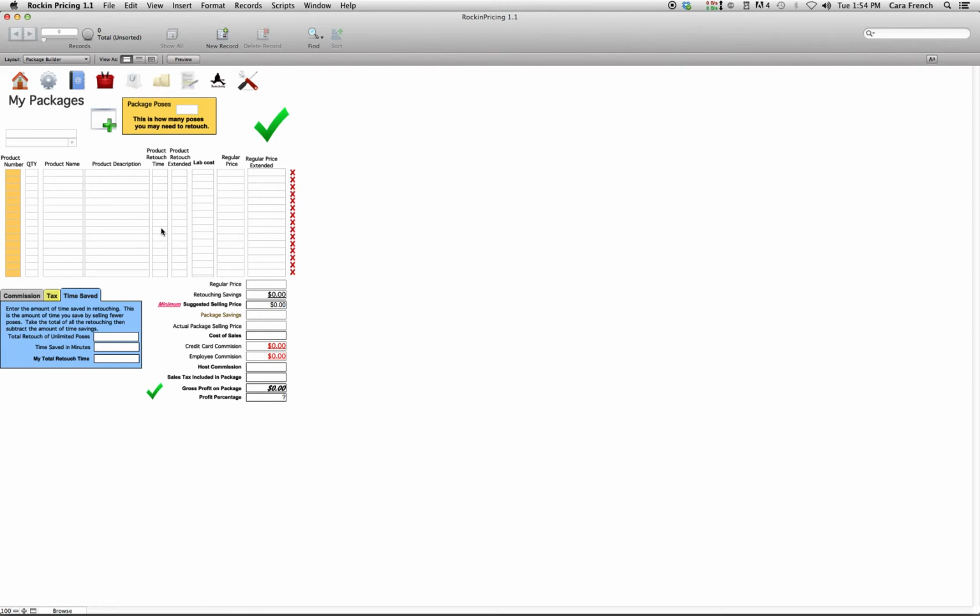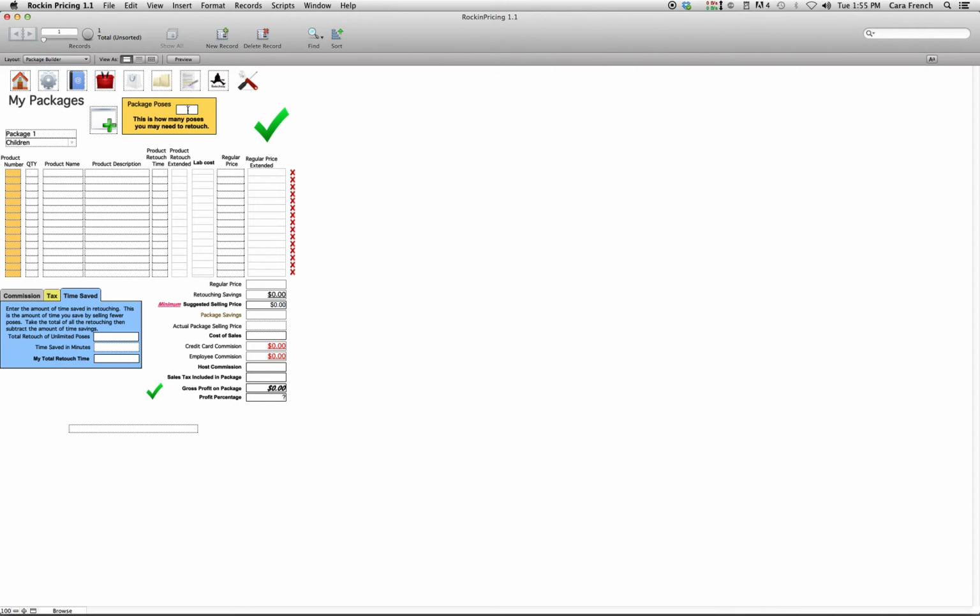There's some different information we need for each package that we do. What we're going to do first is click on New Record, because we need to make a new record for this package. We're doing a children's package, and we can call this whatever we want. This top field is what we name the package, and I'm not going to use anything very imaginative right now, so I'm just going to put package 1.